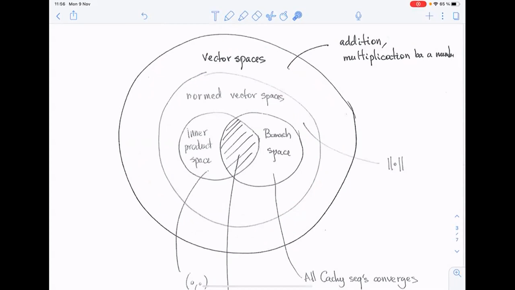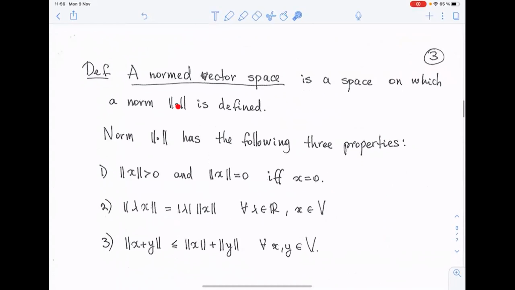Then we introduce some norm. The norm is, for every element of that space, some kind of function. The function is positive. Think about the real line: the norm could be just the absolute value. It is 0 if the vector itself is 0. So these kinds of properties are true. The last one is the triangle inequality. It's also analogous to the absolute value on the real line: the absolute value of a plus b is at most the absolute value of a plus the absolute value of b. This is called the triangle inequality.